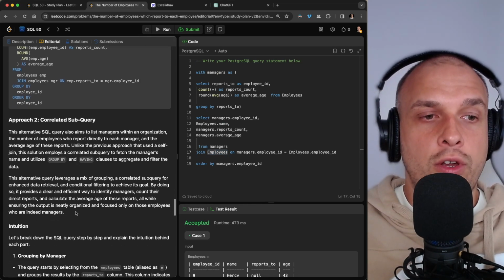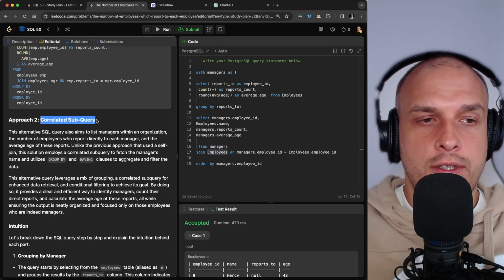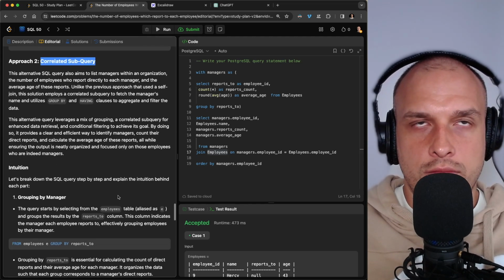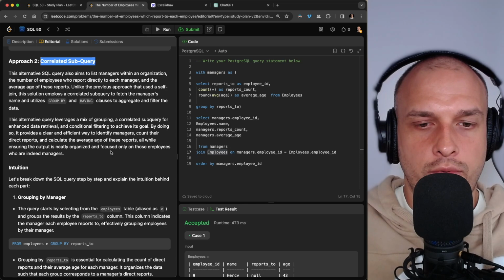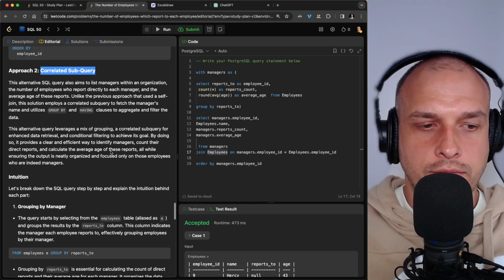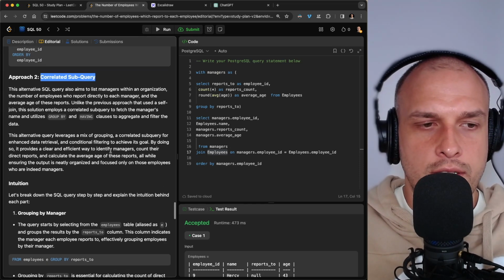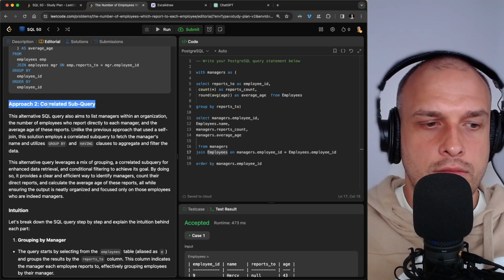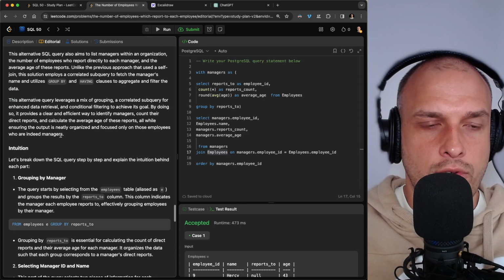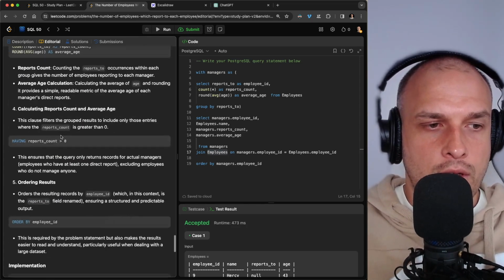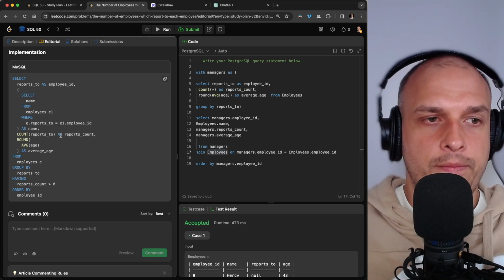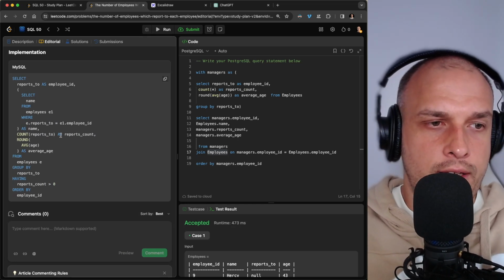Interesting. Correlated subquery. Oh, this, I hate these things. I've been doing SQL for more than 10 years, I think, and I've never understood this, honestly. Let me demonstrate what a correlated query is.